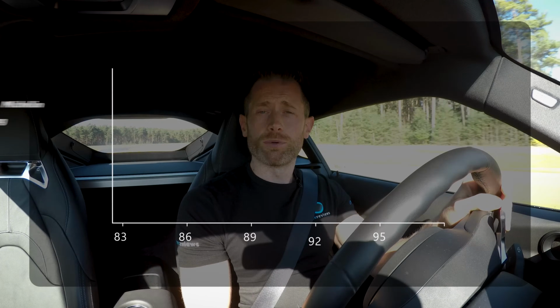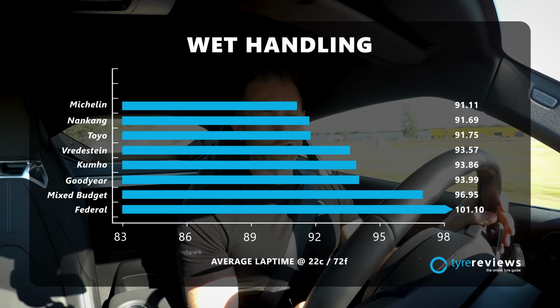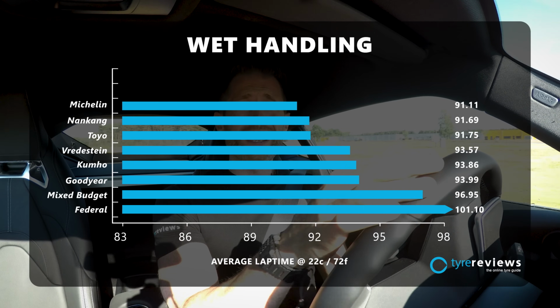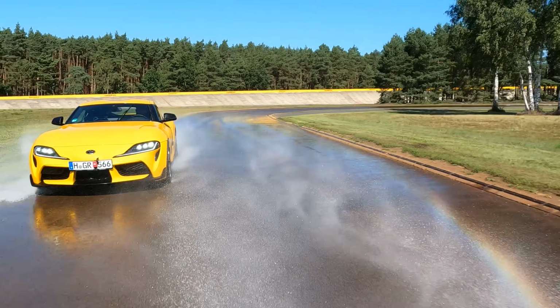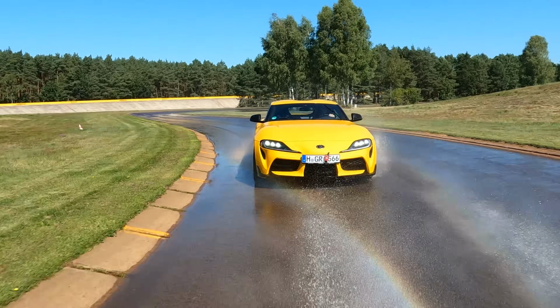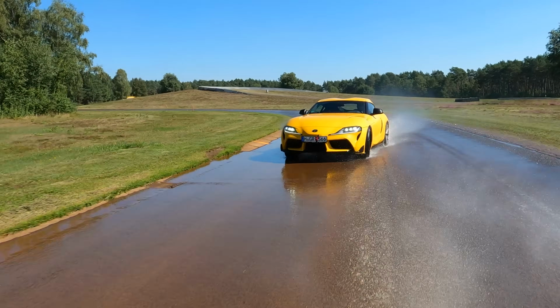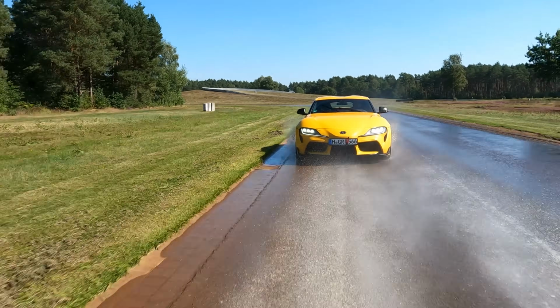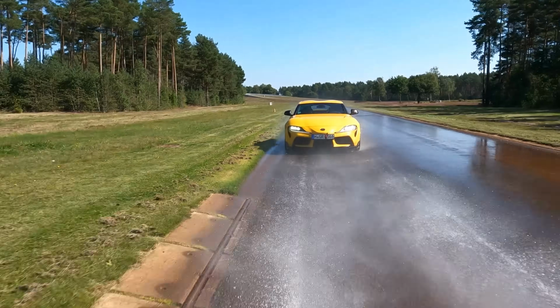Michelin, the Pilot Sport 4S, was 3rd. Now this tyre, it was another Goodyear and Bridgestone. It felt exceptional on the front axle. I expect this to do very well in wet braking. But again, trying to do anything mid-corner, corner entry trail braking, corner exit throttle, you're just getting oversteer, and that's difficult to manage because it means you're not accelerating. When you're oversteering, unless you're trying to drift it, which I wasn't, it's not the quickest way around the lap, you're just not accelerating. So that's where the Michelin lost time.